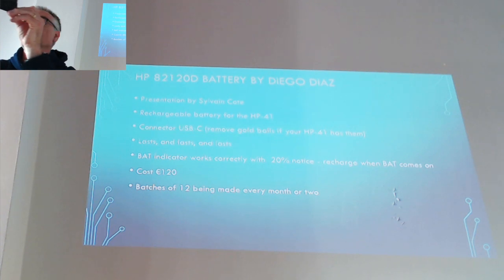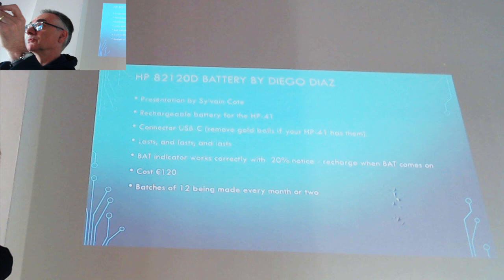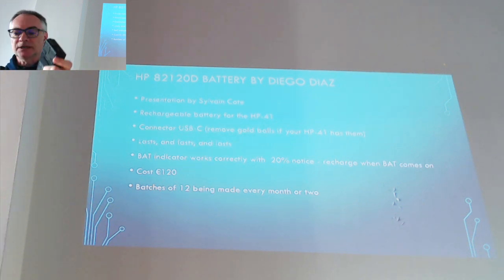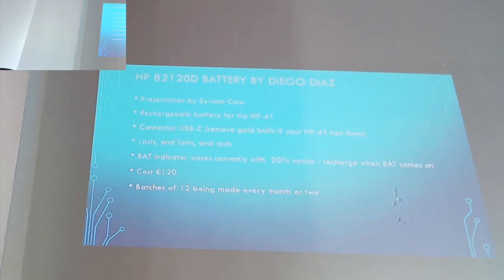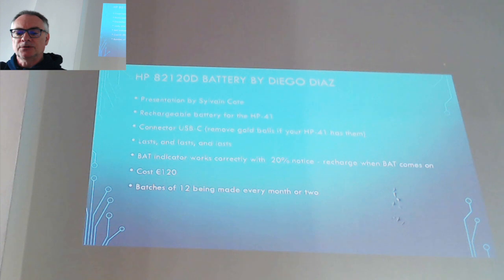So the only thing that you've got to do, if you've got a gold ball 41, is you've got to take the gold ball ones out or use an insulated plug. My CX wasn't a gold ball version, so I just plug it in. Were any CXs gold ball? I don't think so. No. But the thing with this is that it's a half nut. This is a half nut, yeah. You can't have a gold ball half nut. No, you can't. No, that's right.